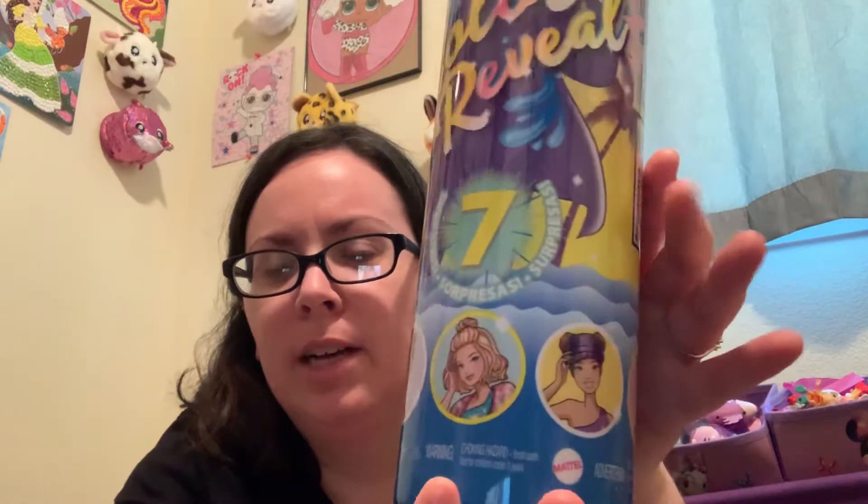These in my opinion are like the worst looking color reveal. They're gonna have molded hairdos, and I think some people were kind of confused about that. Color reveal has definitely been all over the place — series one was animal themed, then series two was the nasty scented wigs that did not smell good. Series three was like an outdoor series, kind of gives me a similar vibe to this one.